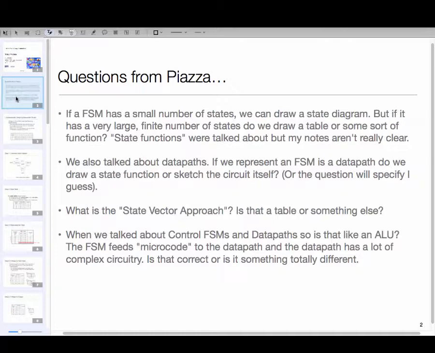So that's probably the limit, at least insofar as a class setting is concerned. Of course, in real life, state machines can have hundreds of states, and people do make them. One of the ways they make them is much like we do it in software. How do we cope with the fact that our software can be very huge? How do we reduce the complexity of writing software? Break it down into functions or methods, right? And then you call one function from another function. That's how we break them down.